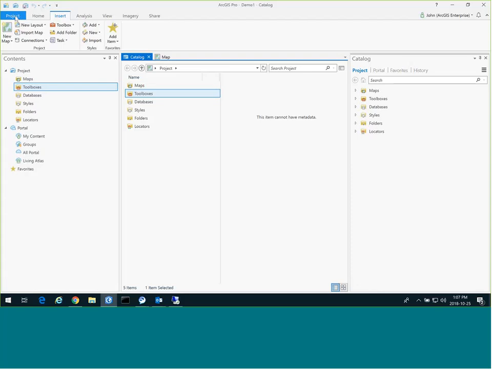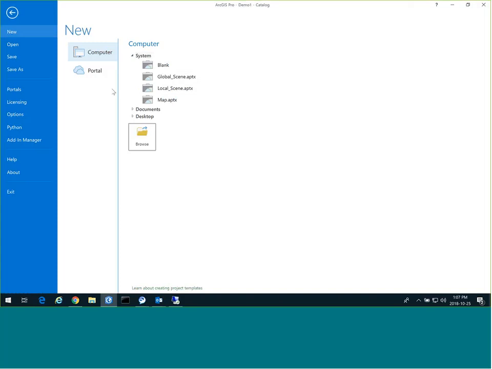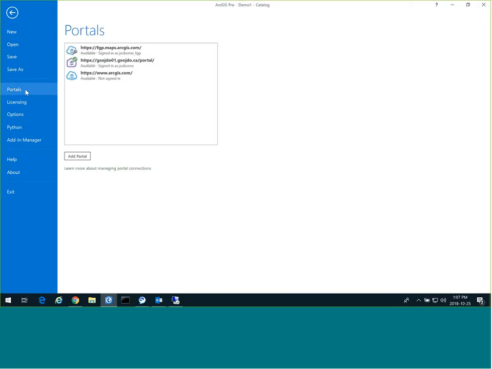First off, if we click on the Project tab here, this actually gives us an area where we can configure a whole bunch of settings that we might either want to persist between projects or persist within this particular project. So first thing I do is click on Portals. This isn't important to us right now, but it will be important later on when I talk about branch versioning. But of course, I need to make sure that my portal connections are configured and ready to go for the work I'm going to do. The check mark suggests that this is my active portal that I will be publishing information to. Now, we're not going to get too much into that until later. And this one with the key is actually the ArcGIS Online environment where I am getting my licensing from.